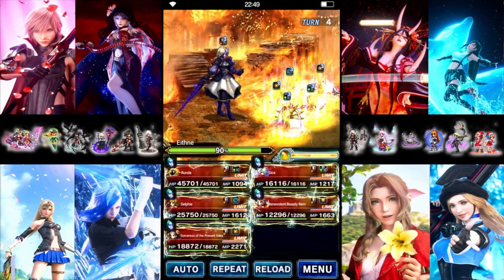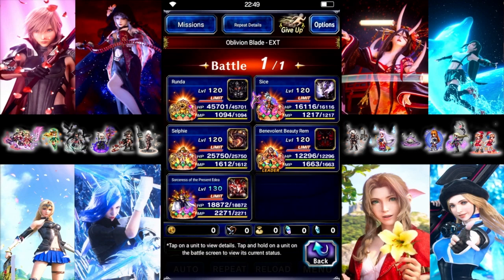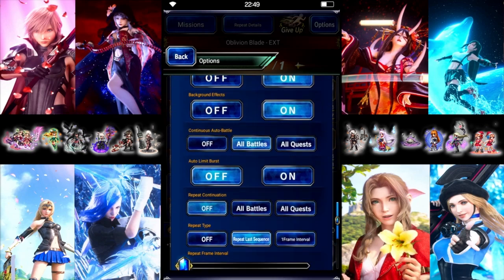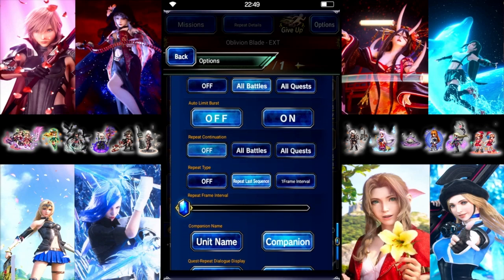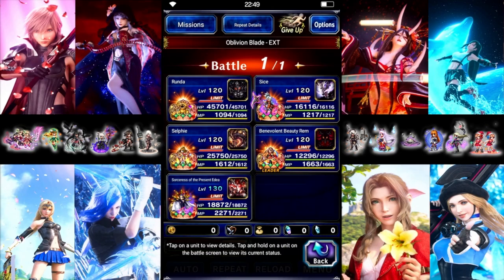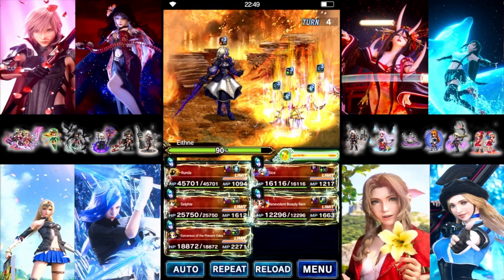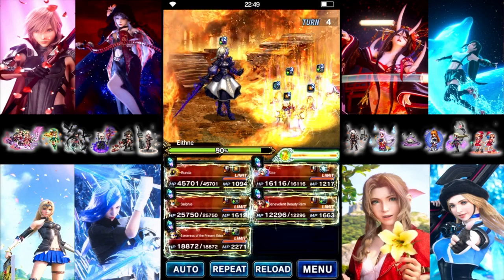So at this point, we're pretty much good to go. The last thing to make sure is repeat type, last sequence, and at this point, with everything set up, we're just going to be able to hit repeat and have the same actions go every turn.